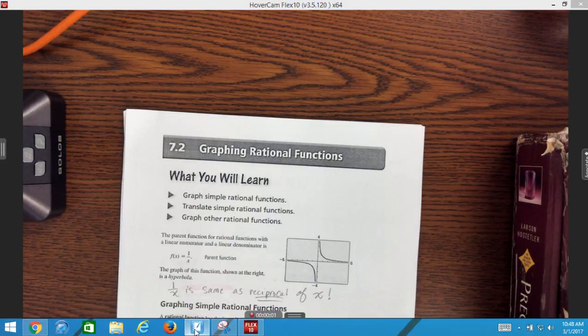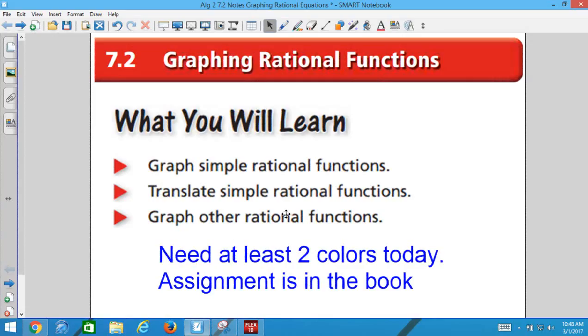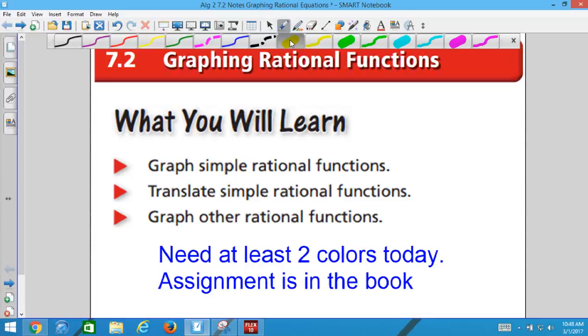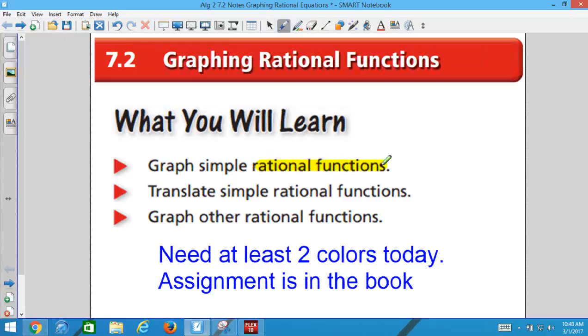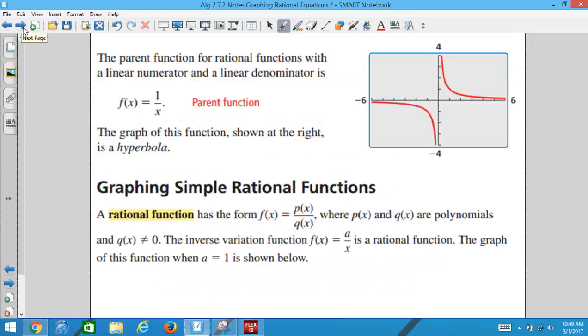Okay guys, so today we are graphing and doing transformations with what's called rational functions. Any number that is rational is a fraction. And when we were doing rational exponents before, it's when we had exponents that were fractions. So when we say rational, we're talking fractions. This entire chapter is fractions. And these are going to be fractions you can't type in the calculator. So we really got to be thinking about our fractions.